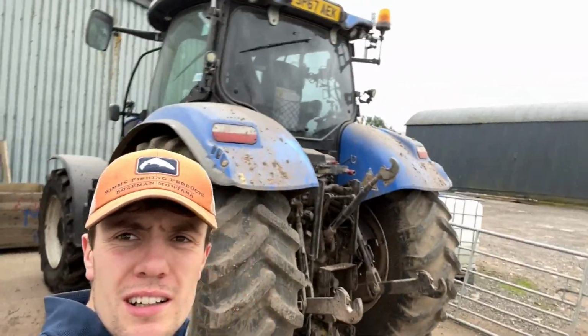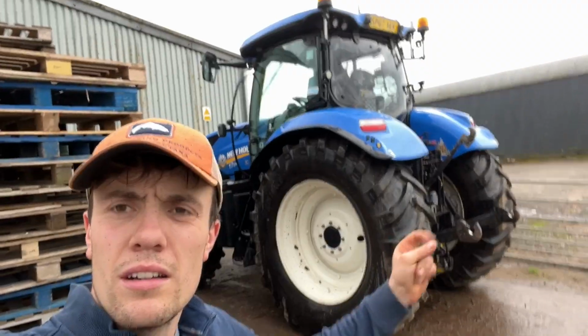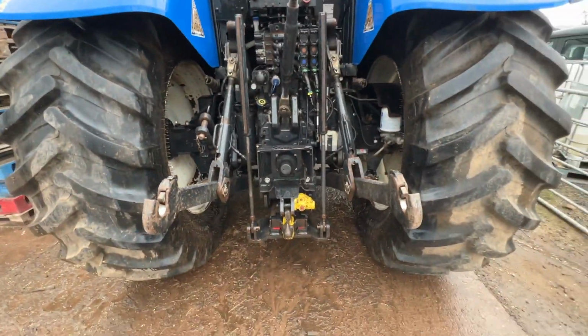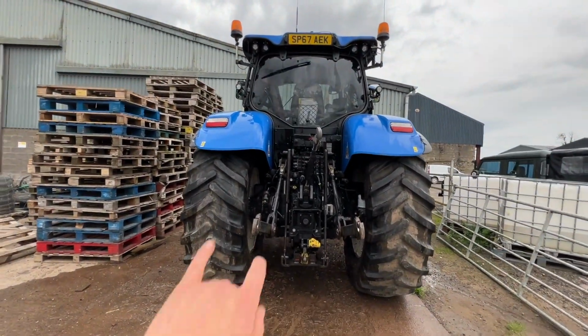This machine is desperately needing a wash, has been needing one for a while. Right, that's better. Not perfect, it never is perfect. You can actually see the back end now. It's not completely caked in grime, grease and oil. Looks quite nice from the back end here. Big beefy tyres on it.